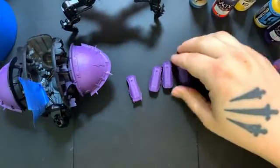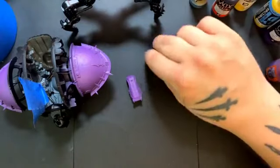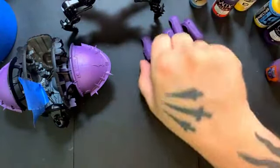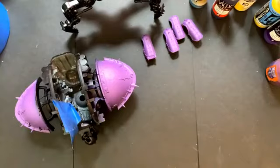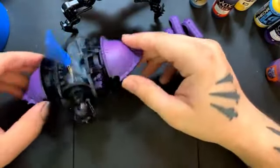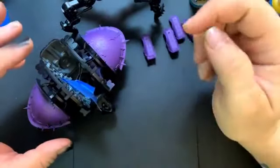All right. So this was the same knight that I was working on last week, and I decided to keep going with it, and I probably will for another video after this one, until I finish it out. It's the same one that has lights in the eyes and lights under the shoulder pads. But what I'm going to be doing today is not lighting involved, it's going to be painting involved.